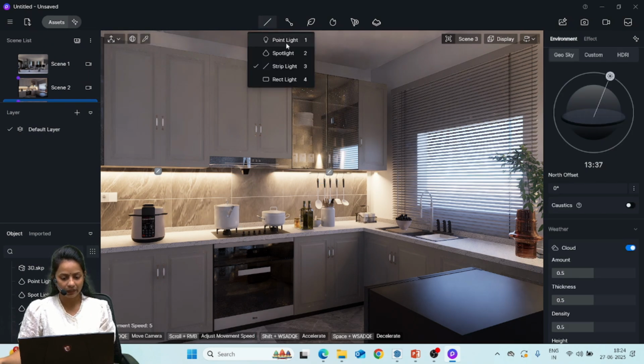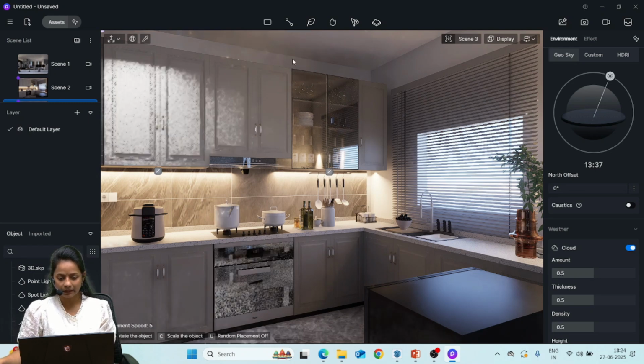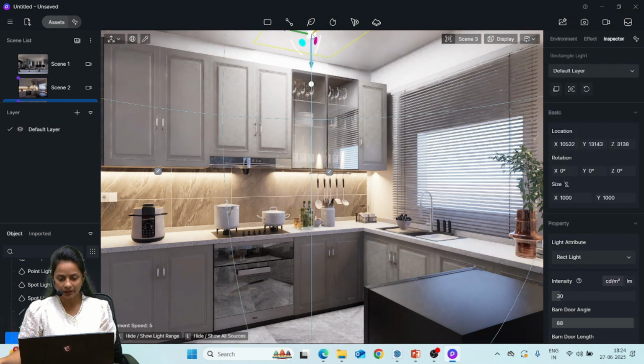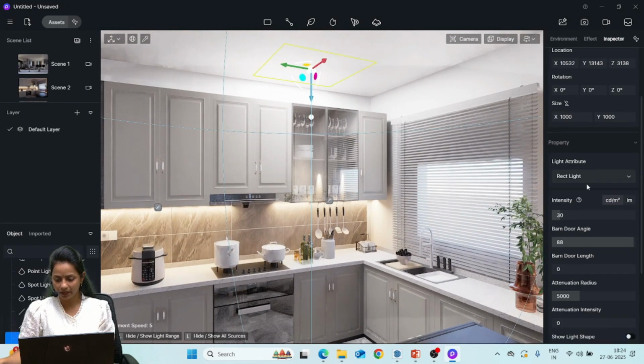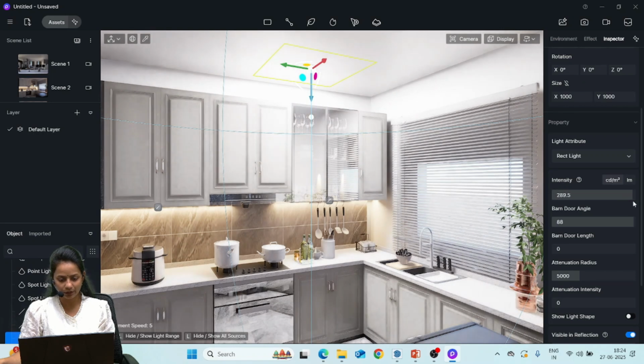So like this way I'm done with the point light, spotlight and strip light. In case I feel that I want to spread some more light throughout this room, then I take a rectangle light and place it at the ceiling. Once I place it, you can go with the inspector and change the intensity of that particular light.